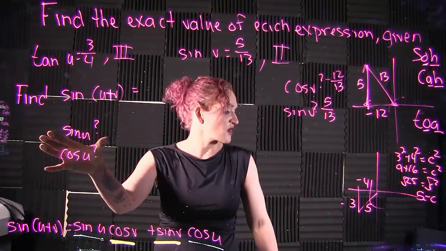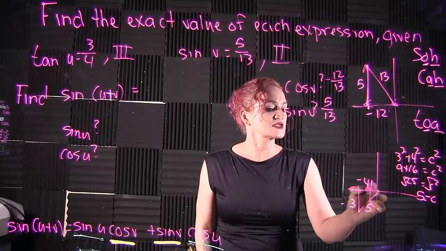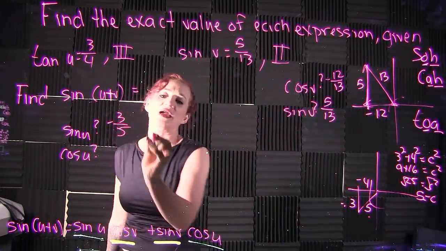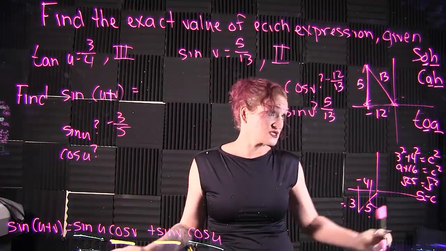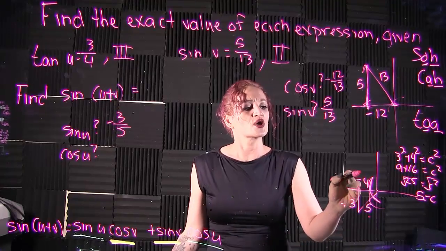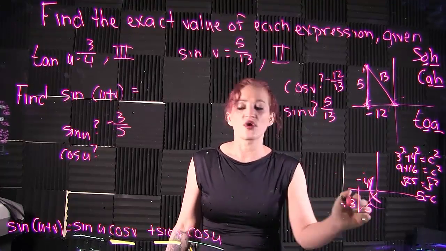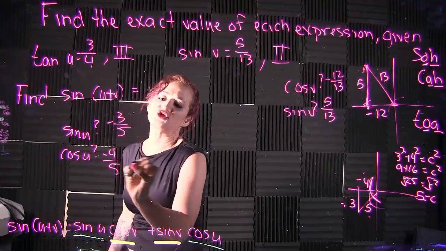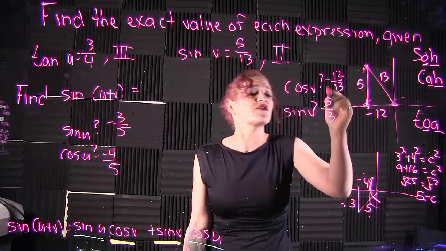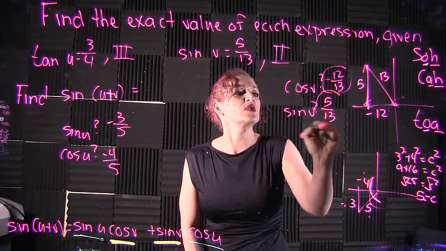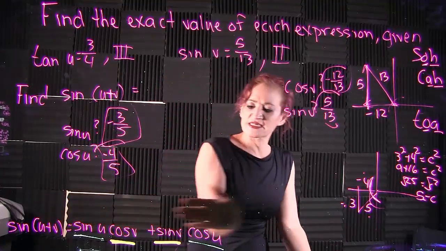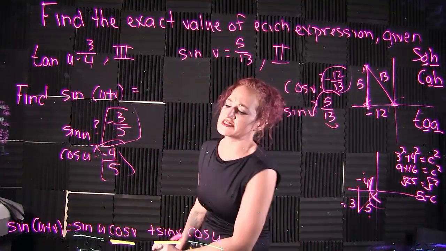So information that we need to figure out about this situation. We need to figure out what is sine u. Again, sine is opposite over hypotenuse. So that means sine is a -3/5. Cosine is adjacent over hypotenuse. So again, still in reference from this angle here, cosine is the -4 over the 5, right? Adjacent over hypotenuse here. Now that we have all of our values, we know cosine v, we know sine v, we know sine u, we know cosine u. That's exactly what we need to plug in and simplify here.